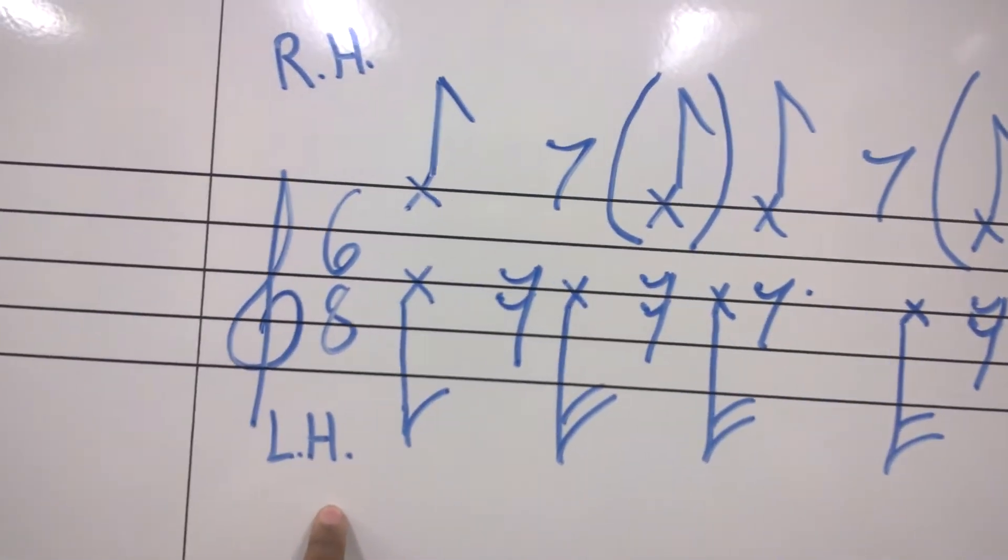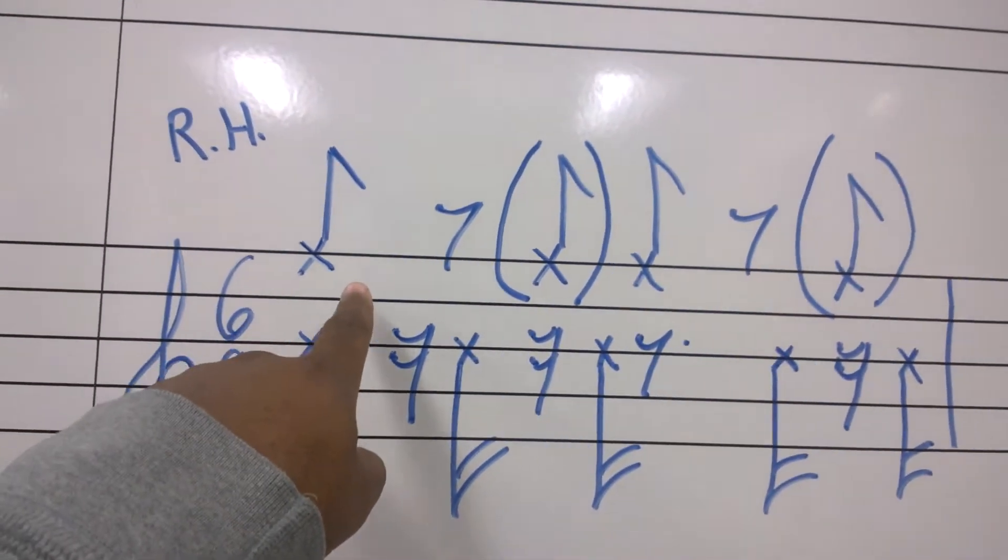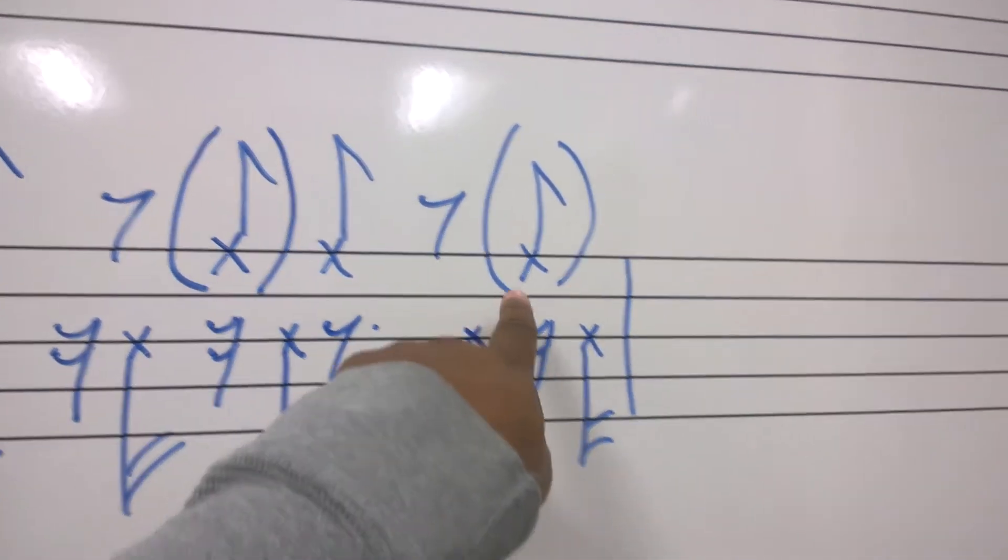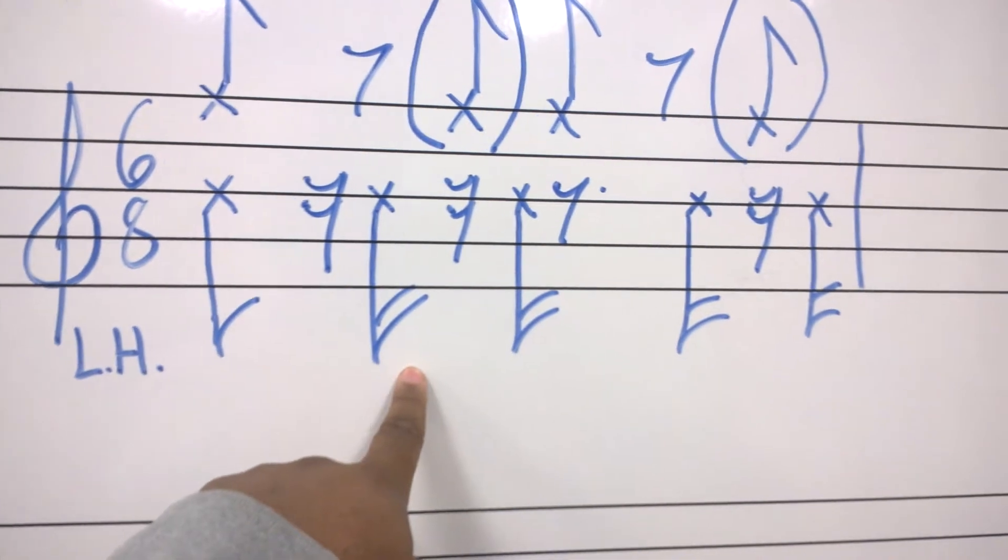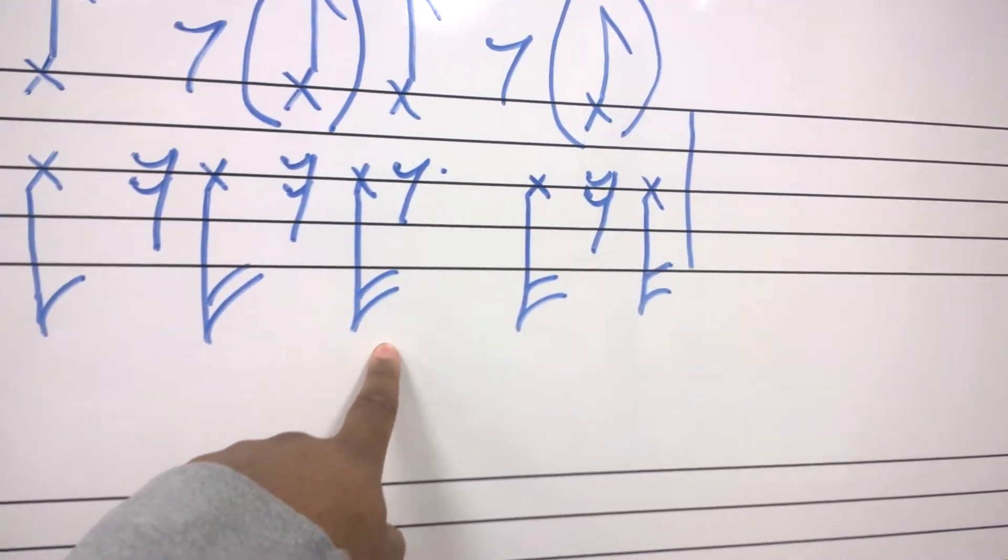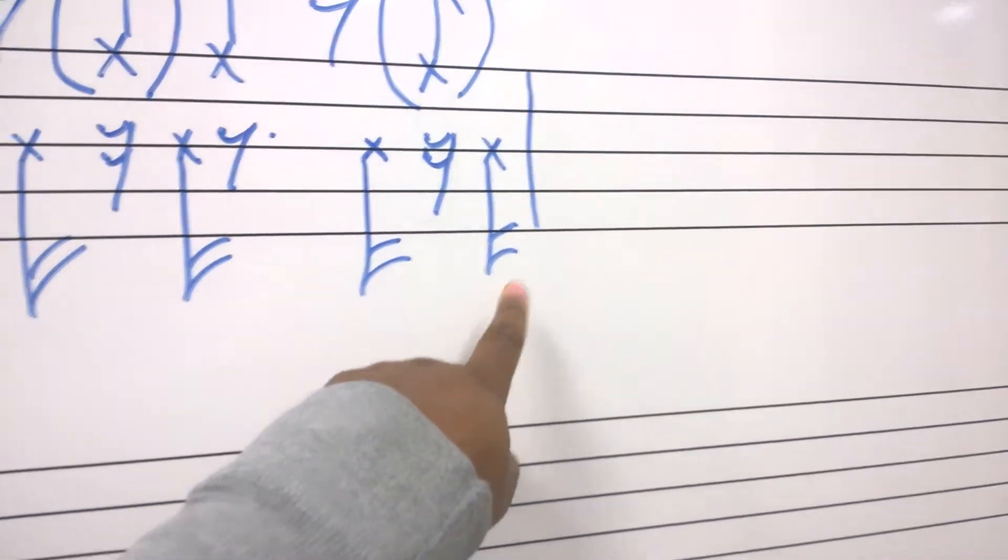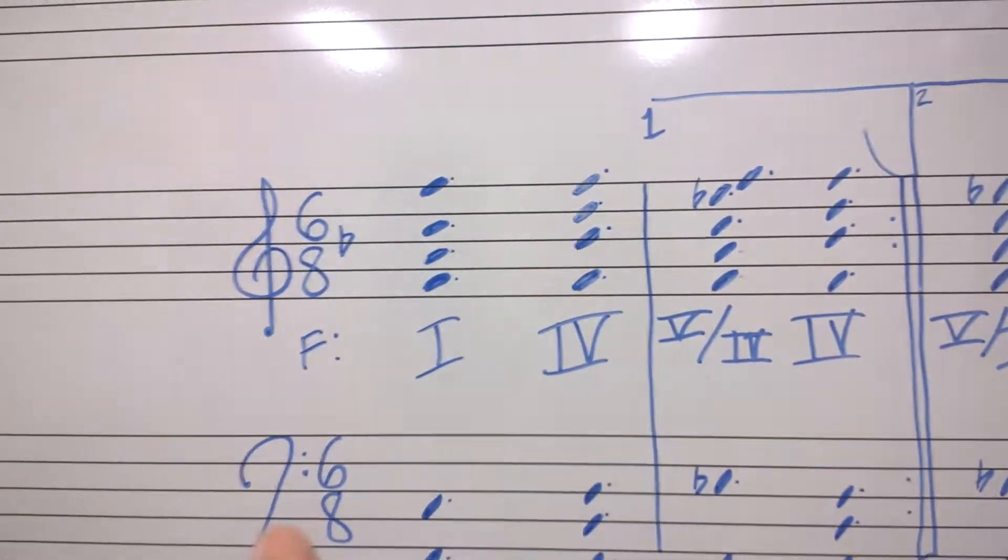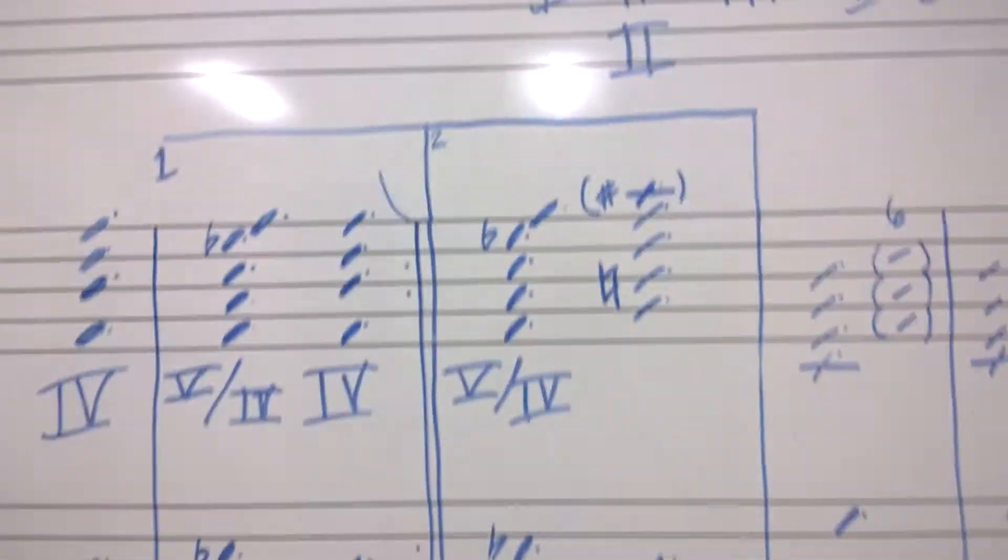First, you have to learn how to play the first section. The first section has this rhythm. It's not straight. This is the left hand, and this is the right hand. The right hand is playing on 1, 3, 4, and 6. The left hand is anticipating the 3, the 4, and the 6, and leading to the 1. So, each of these rhythms would be played over these chords. Each of these chords would have that rhythm.